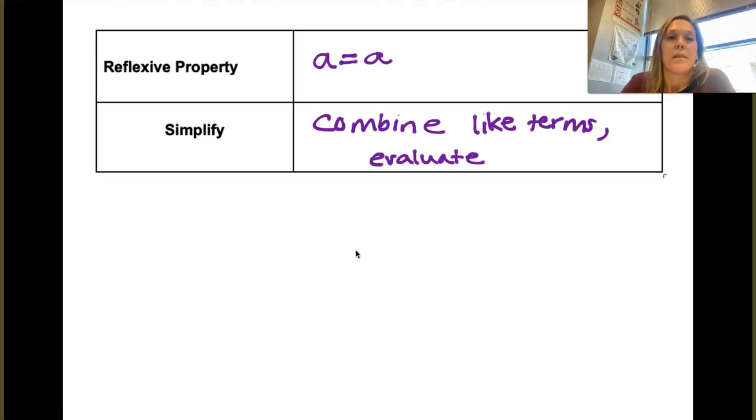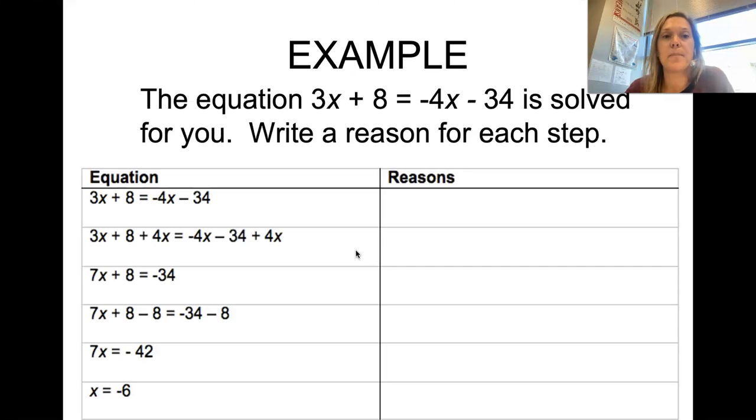Okay. All right, so when we solve our algebraic equations, we're going to do all of our work on one side of what we call a T-chart, a two-column proof. And then we're going to do all of our reasons or our justifications on the other side. So we're going to be explaining our steps, okay? So here's the first one set up for you. I was going to say pause this and get this written down, but you have this in your notes.